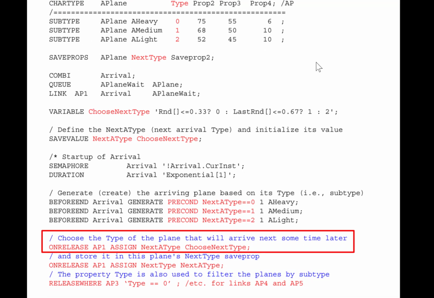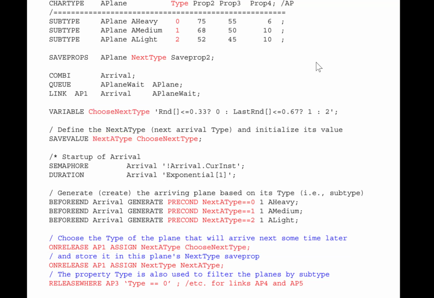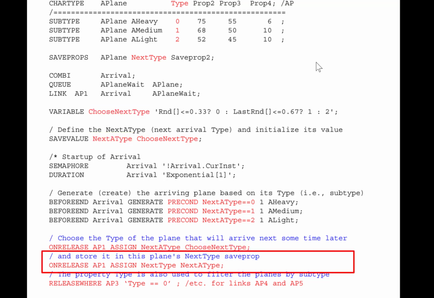The statement on release AP1 will assign to the save value next_A_type the result of the variable choose_next_type. The next statement also occurs on release through link AP1 and will assign to next type the result of next_A_type. Notice that next type is a safe prop of the plane that is currently inside the link AP1, whereas next_A_type is the name of a save value.